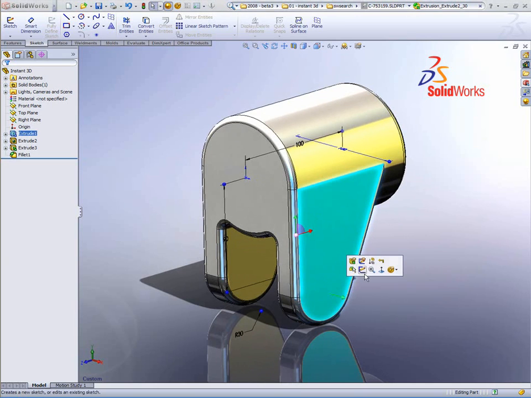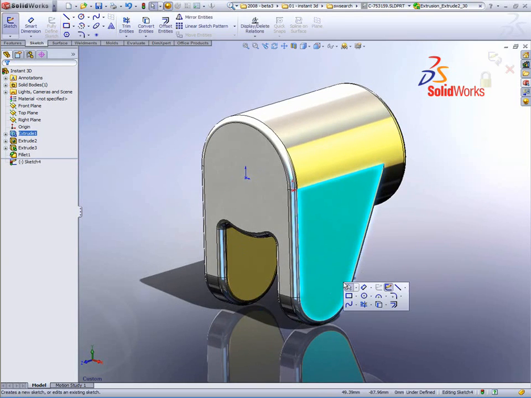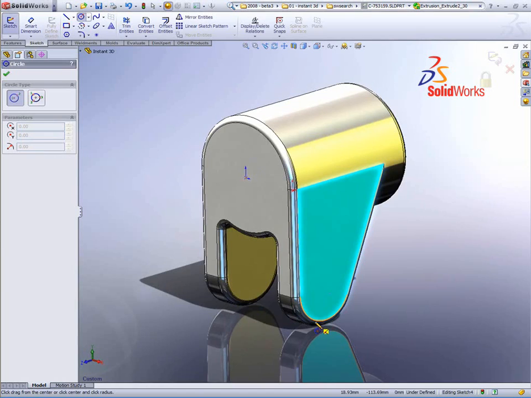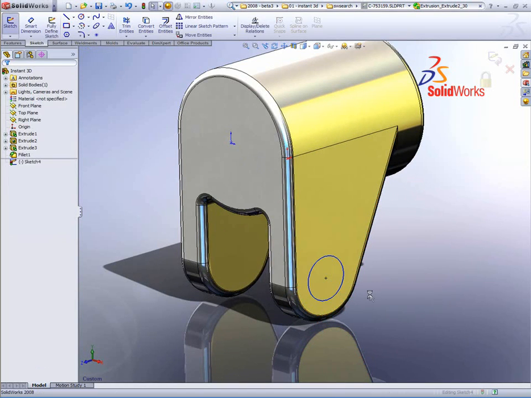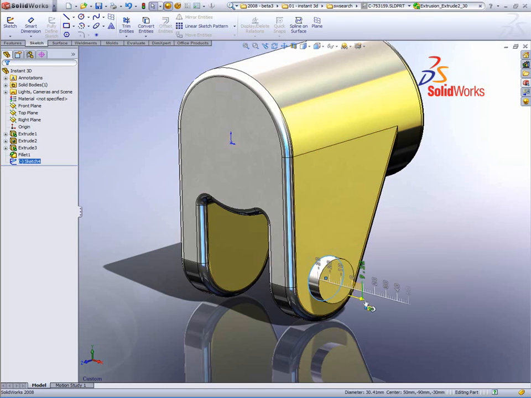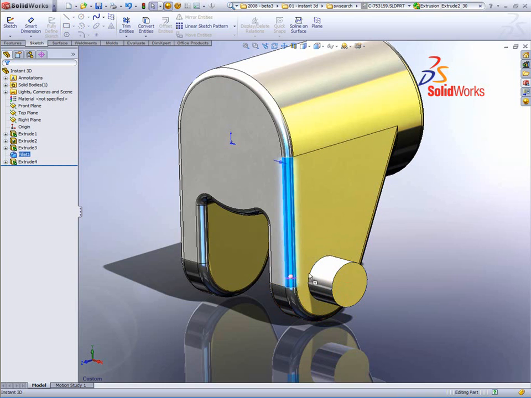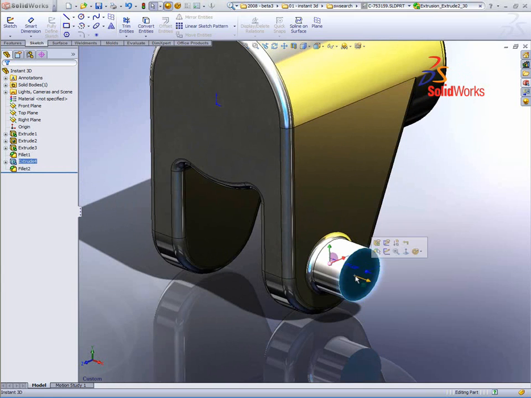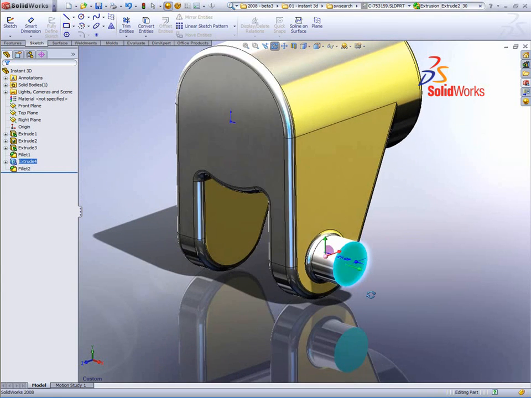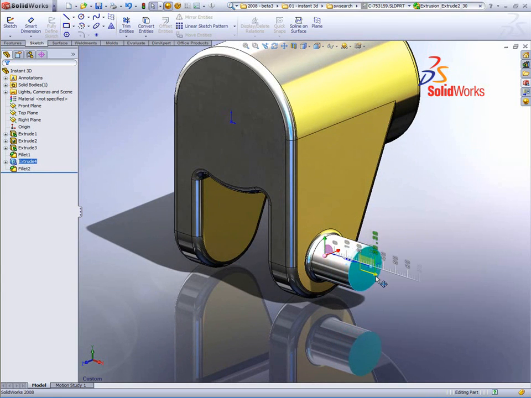Next thing we want to do is add another boss to allow this thing to pivot. So we'll just draw in a circle down here and bring that out like this, and we'll go ahead and extrude that, give it some thickness. If we want to reuse a feature in SolidWorks, it's as simple as a drag and drop. Maybe we want that fillet to be a little bit smaller. That's not a problem. Key in 3, and we now have a 3mm fillet on that pivot boss. I want it to be a little bit longer.